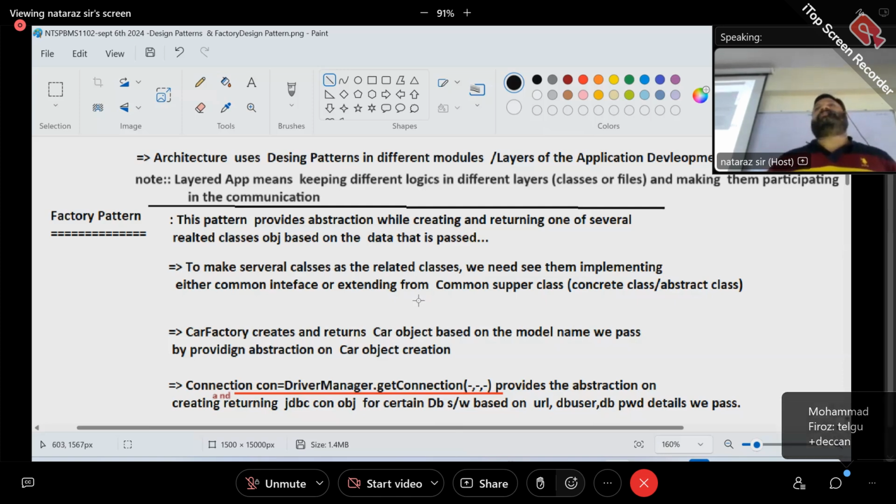How to keep several classes as related classes? How are your siblings related people? Because you all have a common father, right? How are you all related? Because you have a common teacher. How is another student of another batch related in Naresh IT? Because you all have a common institute, right, boss? You and your super senior will have some soft corner because you all belong to the same college.